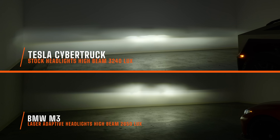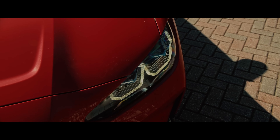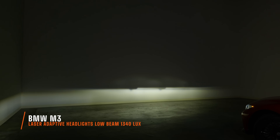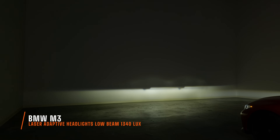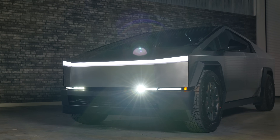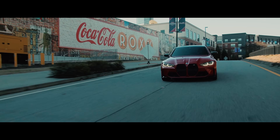I sure know that the high beam's not going to be as bright as the Cybertruck either. I measured 2,650 out of this laser high beam on a BMW, and again that Cybertruck was 3,240 maximum lux. Now, I totally admit that the BMW has features in the headlights that I really think the Cybertruck should have taken notes from. This BMW doesn't have fog lights either. However, when you turn the wheel to the left, look at all of that additional light — that's the adaptive part. When you turn your wheel all the way to the right, you see the right side of the wall illuminate. The hotspots also move with the steering wheel, so when you're driving at nighttime, wherever you're looking and that's the direction you're headed, that's where your headlights are pointed. Was the headlights on the Cybertruck a flop? No, I don't think so. I think they're extremely bright, not quite as bright as some of the aftermarket housings I've seen on other vehicles, but they're very bright — just with a lack of features I would have liked to see.